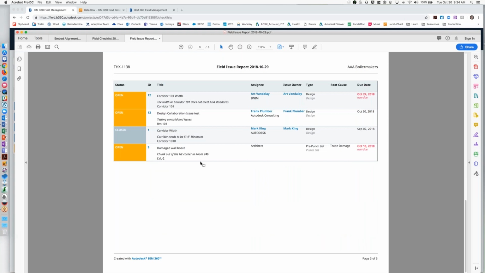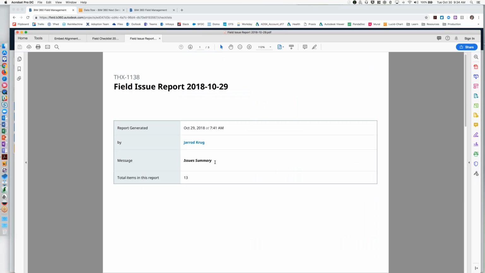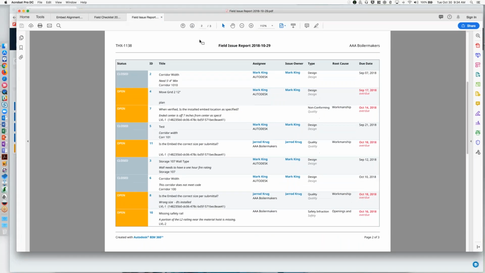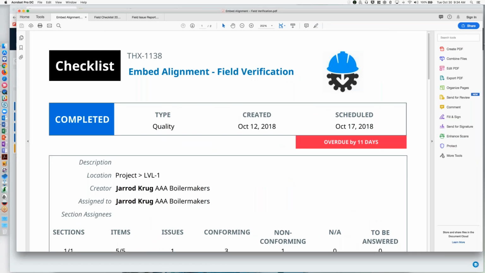Okay, so it's a super handy way to interact with the service without actually being in the service, but also getting all the information you need to make changes. You know, maybe you need to go back on project and make some changes that need to be in the environment. So again, really nice way to do this. Three reports that you can get out of the environment.